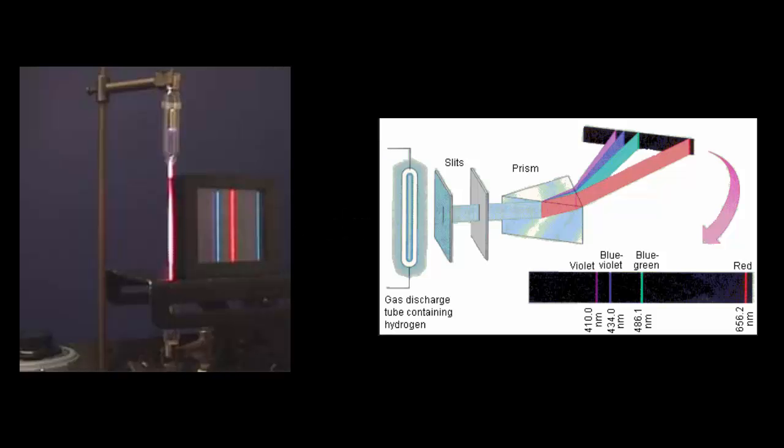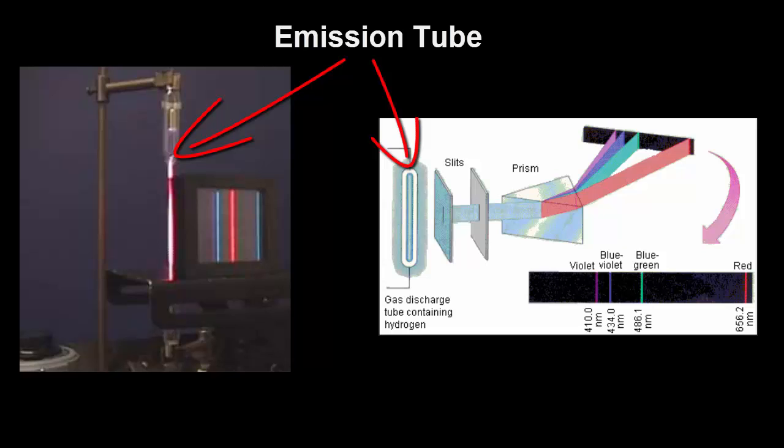So examining the Bohr model is quite straightforward. When a sample of any pure element or compound is taken in the gas phase and put in what's called an emission tube, it can be excited using an electric current, and we see a bright light. This is like a neon open sign on a restaurant or something.